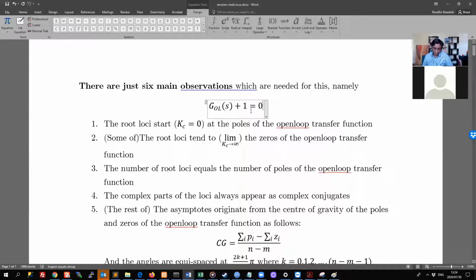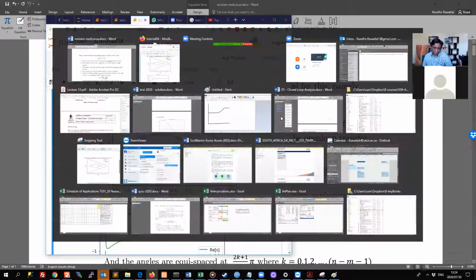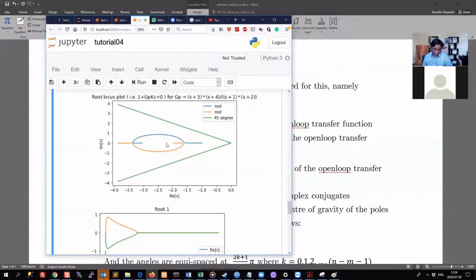And typically, the reason that that's a line of things is because there's some hidden parameter behind this G open loop, right? So if you look at this equation, you might think, well, if we solve this equation, there'll just be a couple of values of S that satisfy this equation. Whereas, in fact, when we look here, it looks like a continuum of points. It's not a continuum of points. This is a locus of points, but each point corresponds to a particular parameter value.